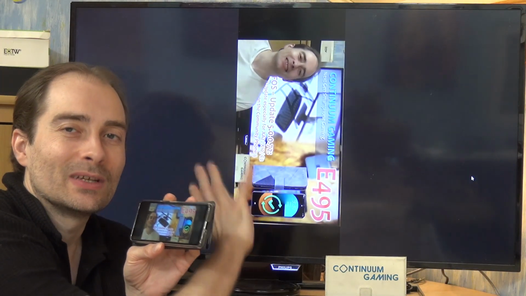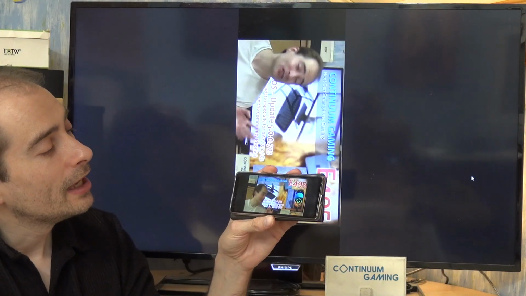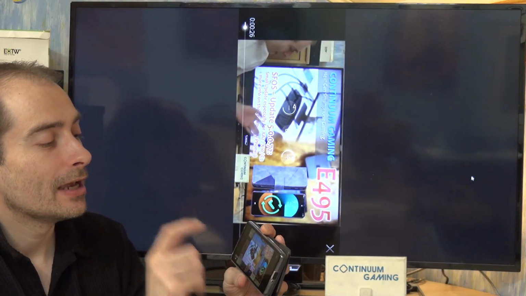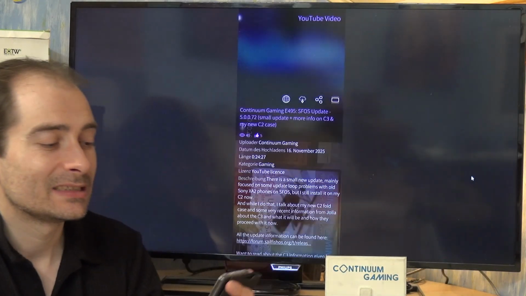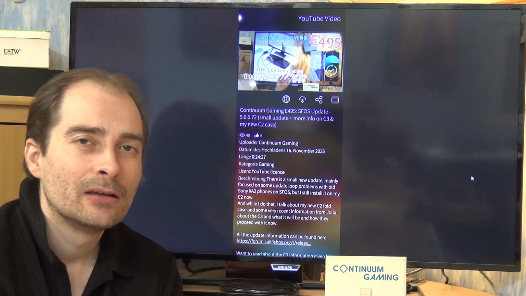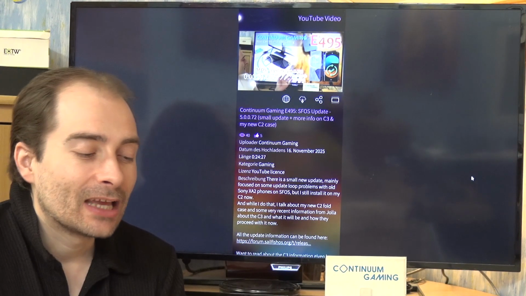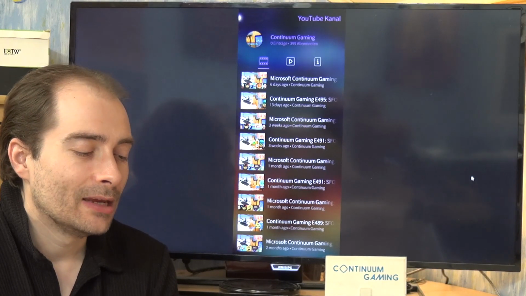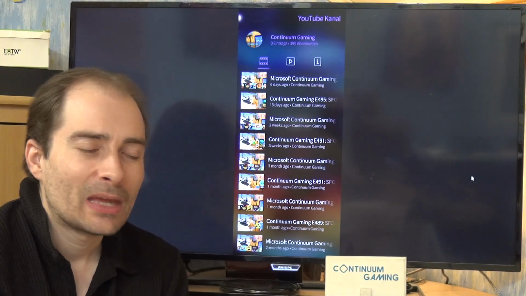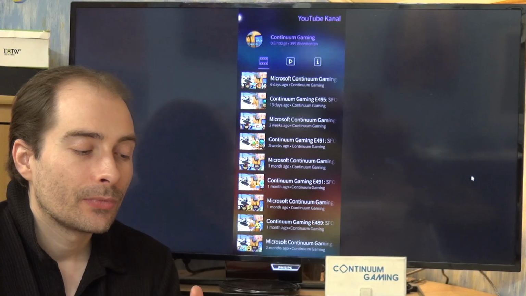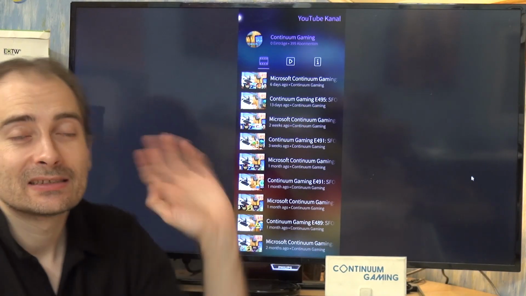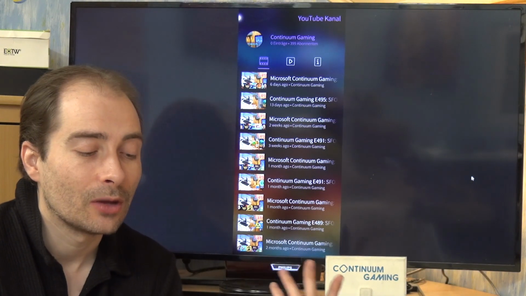Don't get confused, this one is not turning around, that's normal. But in the end, you can already see it seems to work. It's really nice. It has a pretty good performance, I would say. It's nice enough, and you can really use it in a very easy way. And of course, as mentioned before, you can go to the YouTube channels and stuff like that. So you have a couple of different options here.